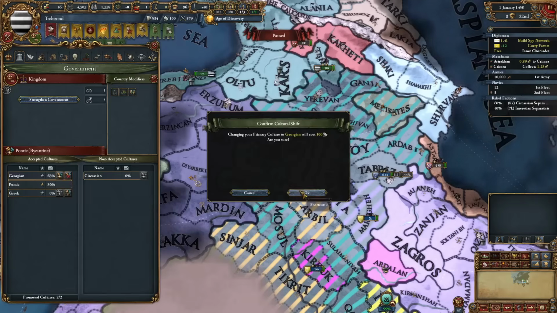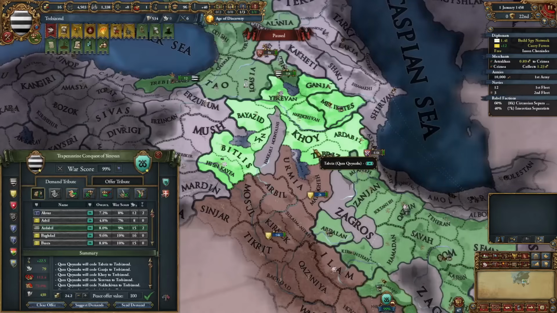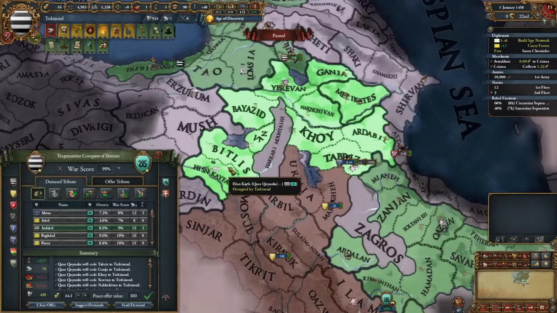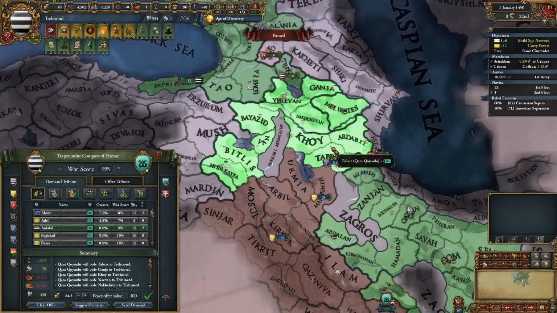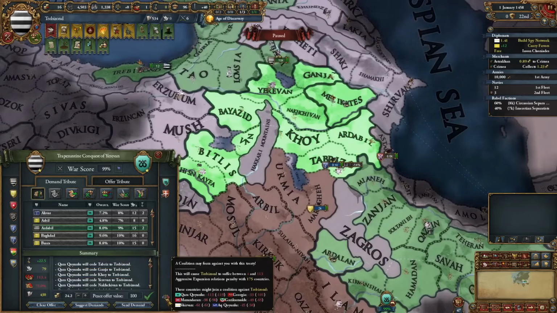Alright, boys, culture shift is done. And we are actually ready to finish the war as well. And well, what do we have here? This is actually a massive expansion that we are doing. 113 aggressive expansion. It does upset quite a few nations, but some of them are Karakoyunlu itself, Georgia.